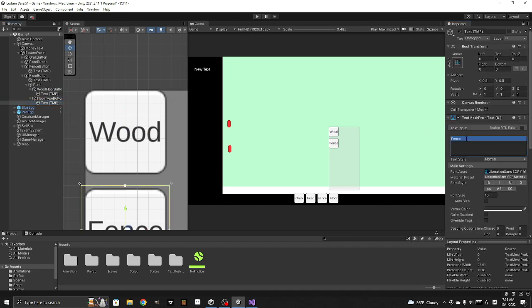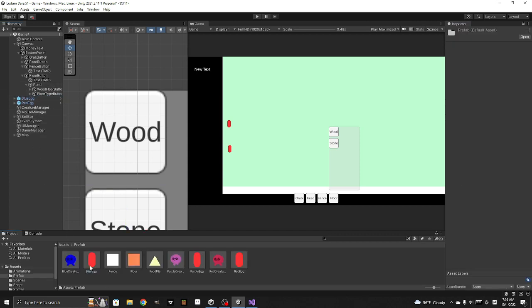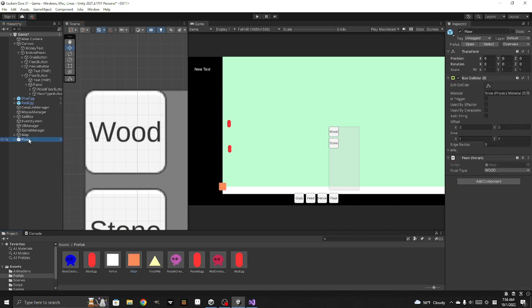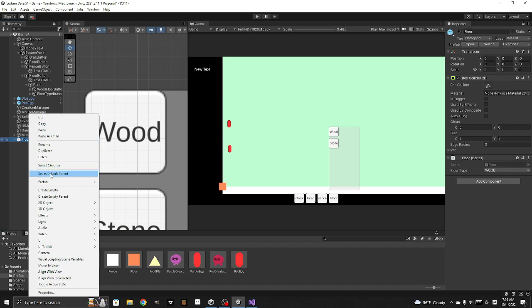Change this to stone. All right. And this is going to let us know which floor we're using. So prefab floor. Let's unpack it.